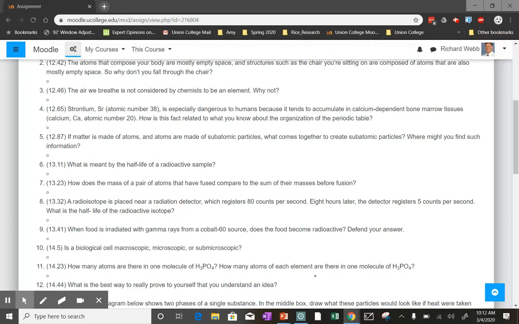Do you know what atoms are made up of? Okay, protons, neutrons, and electrons. Electrons are fundamental. Protons and neutrons are not. But if you look at the back of the classroom, I have a poster that shows what protons and neutrons are made of. So, yeah, look it up.